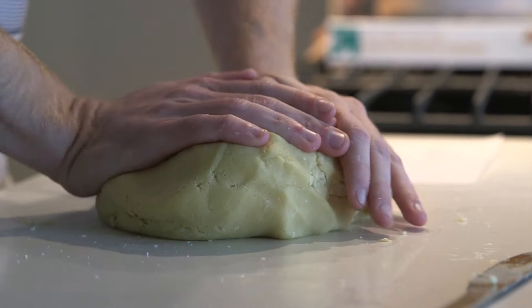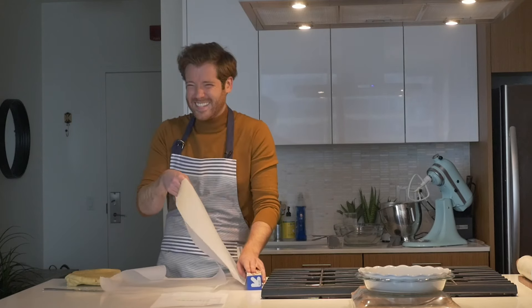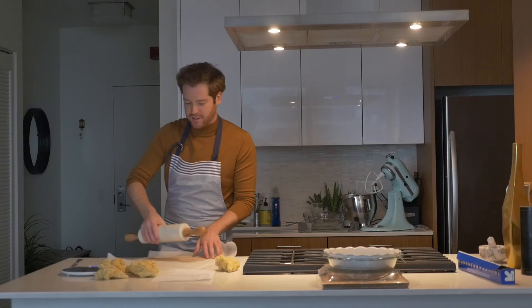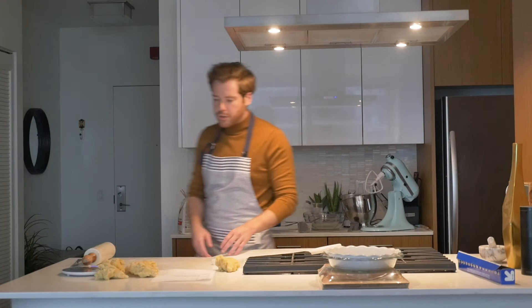Divide into six equal pieces. Roll between parchment — roll into parchment? I don't know what this means. I feel like Snow White making a pie. As big as I can get it — okay, that's paper thin. Assembling and baking: roll between parchment, chill slightly, and form into pie pans. So we want to chill this slightly. Look at all that pie.